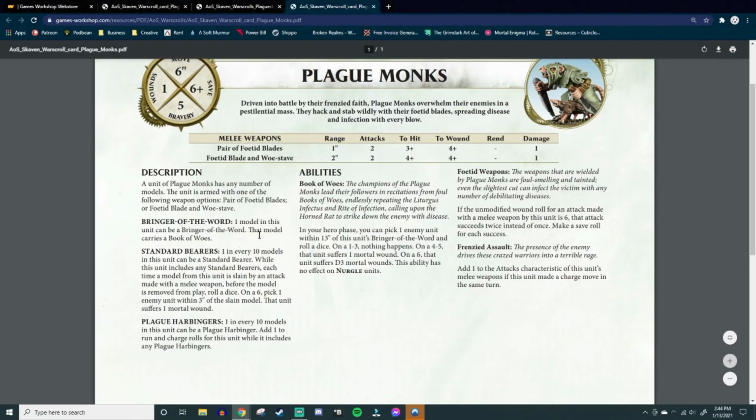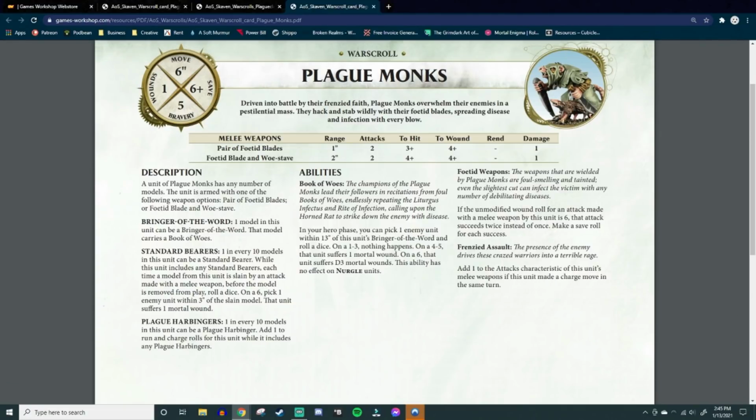Now, one model in this unit can be the Bringer of the Word. That model carries a Book of Woes. 1 in every 10 models can be a standard bearer, and while this unit includes any standard bearers, each time a model from this unit is slain by an attack made with a melee weapon, before the model is removed from play, roll a dice. On a 6, pick 1 enemy unit within 3 inches of the slain model, and that unit suffers a mortal wound.